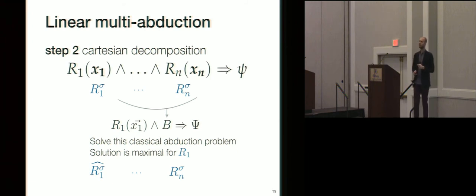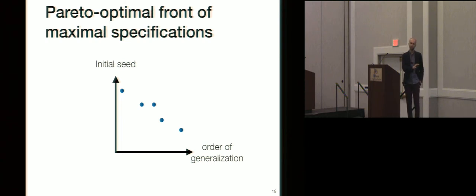So this is the idea. So the high-level idea is that I can reduce this question of solving multi-abduction to a bunch of calls to classical abduction, right? But what I've been talking about so far is what we call linear multi-abduction. So some of you may have noticed this word linear and wondered what the hell does this mean, right? So linear means that the same predicate or the same unknown only appears once. I can't have multiple calls to the same function. A function can be only called once, right? And this turns out to be a simple problem. In fact, our algorithm terminates all the time. It's a complete algorithm for, you know, given assumptions on the decidability of the theory. And what we get out of this algorithm, for now I'm going to talk about the linear case. I haven't talked about the non-linear case. What you will see is, of course, as I said before, there's a Pareto optimal front of solutions. And you see two sources of non-determinism. What is the initial seed or what is the initial solution that I have? And what is the order of the generalization that I do, right? I could start by generalizing R1 or I could start by generalizing R3. And the order in which I choose the generalization and the order and the initial seed I choose, I will get different answers at the end.